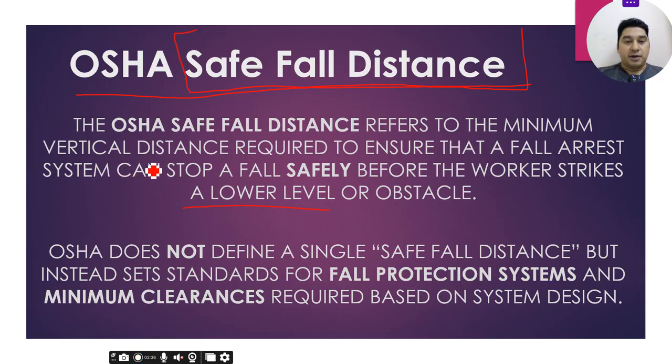So as per the definition, let's say the person is working at this point, and when the person falls vertically to the floor, before the person strikes the floor, you have to maintain a safe distance. So how to maintain that safe distance, you have to calculate. There are some different criteria that you have to follow and calculate. Only then will you come to know what the minimum or maximum clearance is that you have to maintain to avoid any accident or incident to the person.